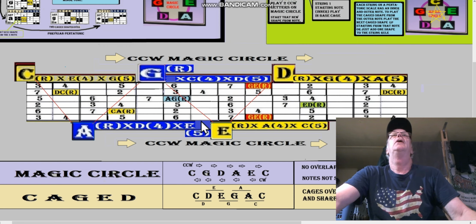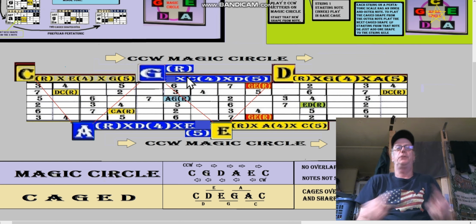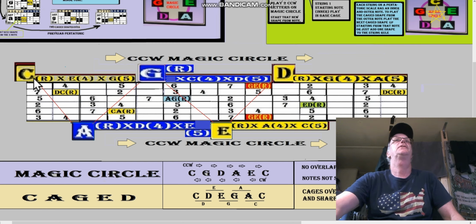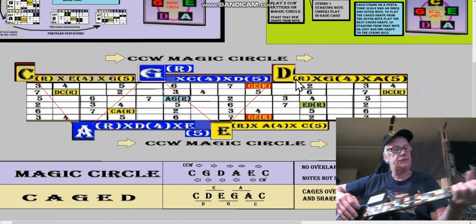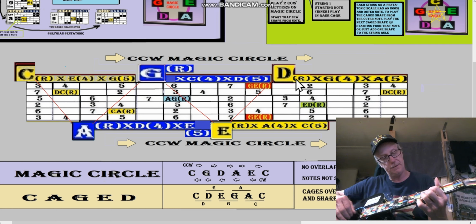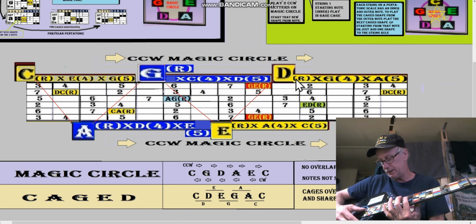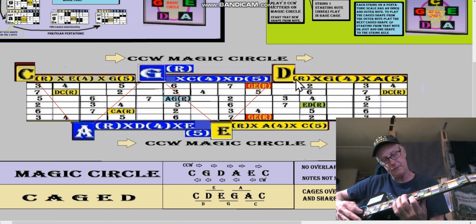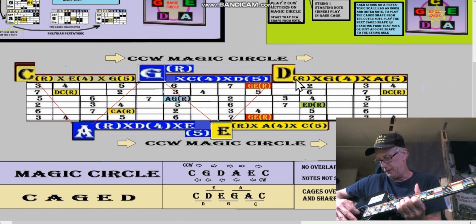The magic circle is really just looking at the boxes that are 2 boxes away from each other. So instead of CAGED, where you have, say, starting on a C-shaped C down, E-shaped C down here, then a D-shaped C up here, then a C-shaped C here, then an A-shaped C here. I guess it would be like this. So it's not an easy chord to play if you got a big fingernail on your pinky.